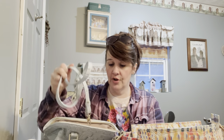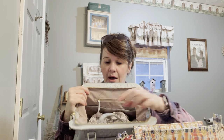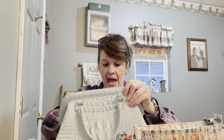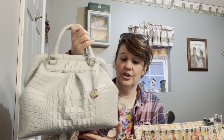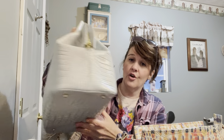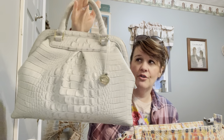I love how it's made — you unzip it and it has a really wide opening. It comes with a shoulder strap; it is not crossbody. There is a zip pocket, another little zip pocket, and open pockets. I've always thought this bag was really pretty — perfect for spring and summer. I've had it for years and you can't tell: no rubbing on the leather, no cracking, still soft, still has its shape.